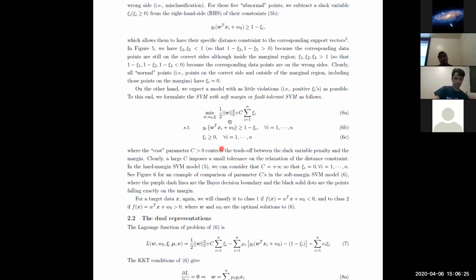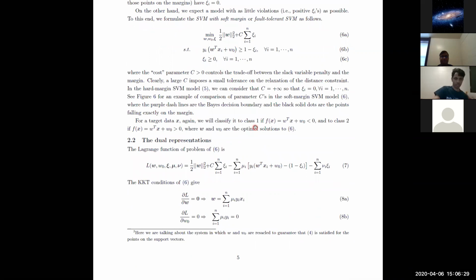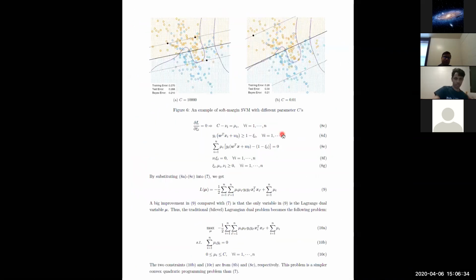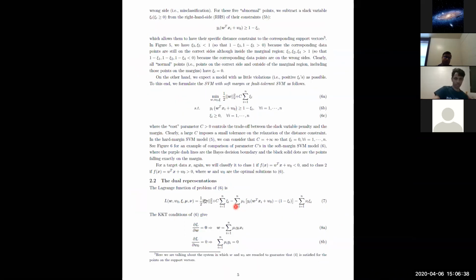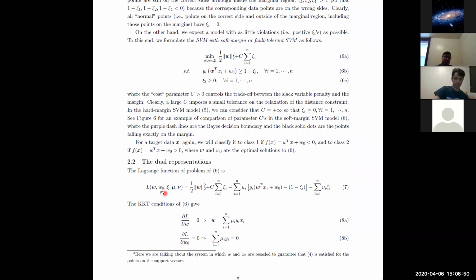Now, we also introduced the dual representation. The dual representation converts the original SVM problem to a much simpler dual problem, like this. The key difference is that if we have a look at the original Lagrange function, then we have 1, 2, 3, 4, 5, so 3 plus 2 decision variables. The first 3 decision variables are from the primal problem, and the last 2 are the dual variables, very clear.